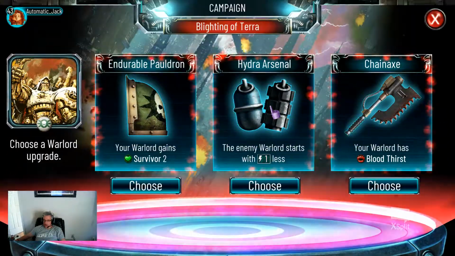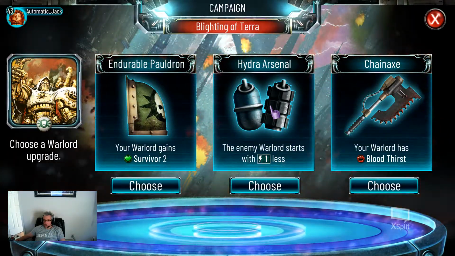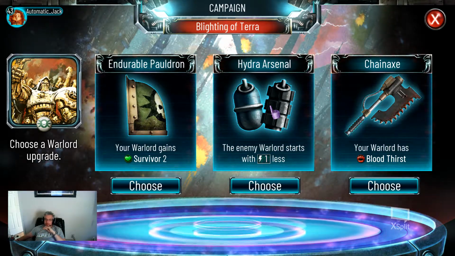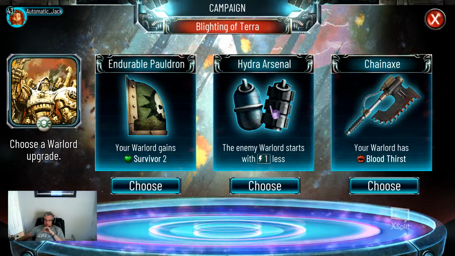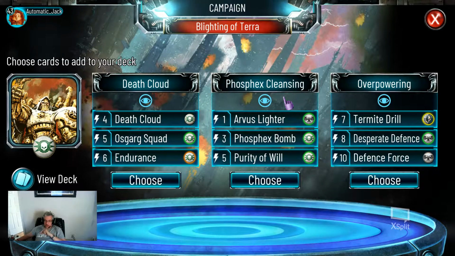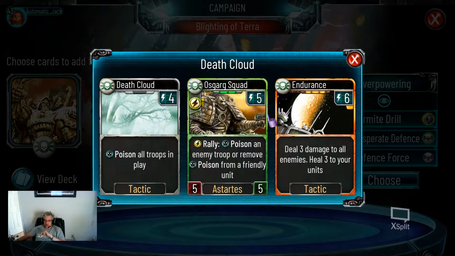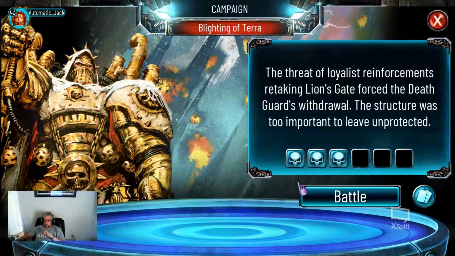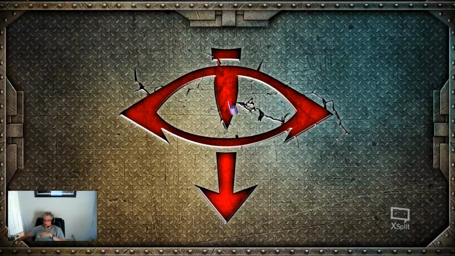So these battles are tough early on. Bloodthirst, not great. Survivor 2. Another turn might be useful. The enemy warlord starting with less is, I think, where I'm going to go, because it just slows him down as much as possible. Poison troops in play is pretty good for our Whispers if he gets a big board up, and Endurance is fantastic, especially for even more staying power, so we're just going to take that.